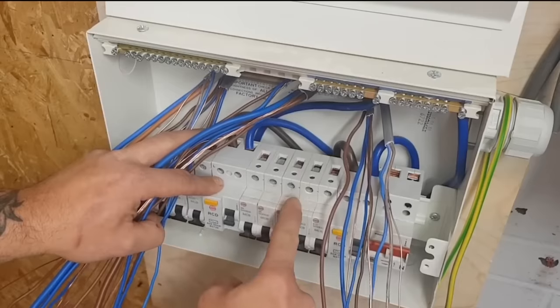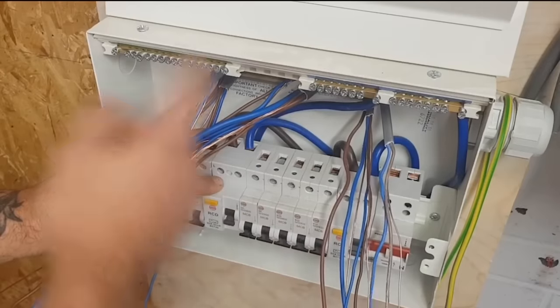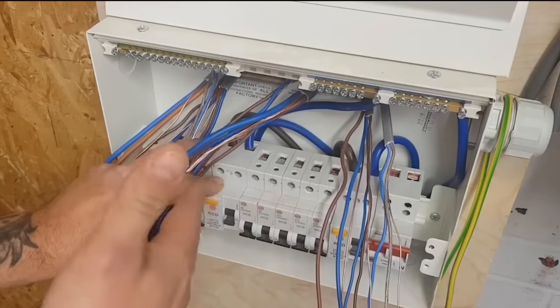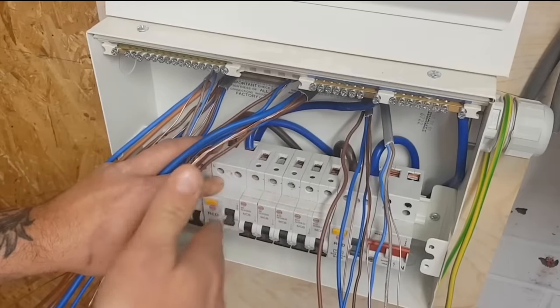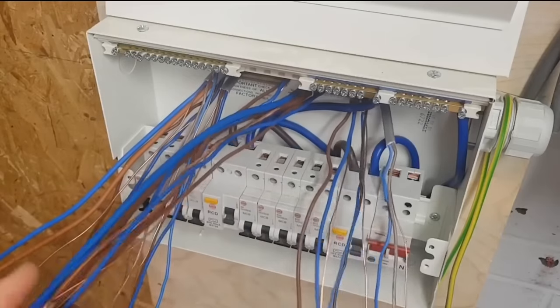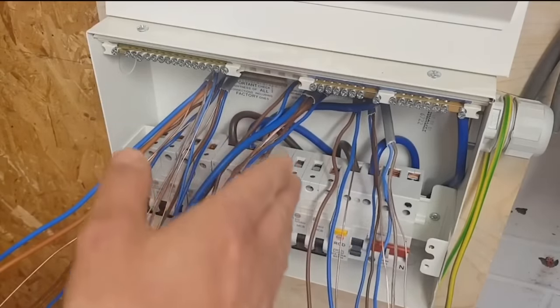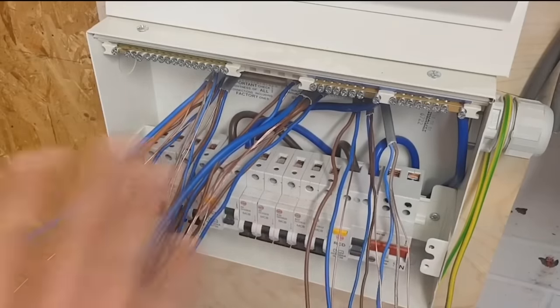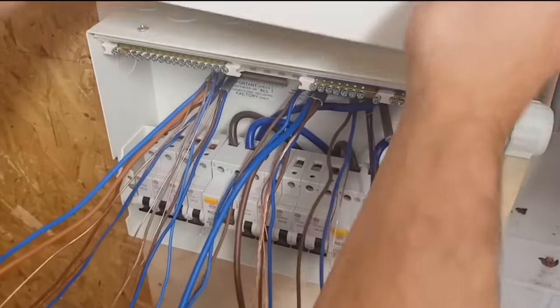Another thing I like to do as well, I don't like those plates you put on the covers. I know people argue if it should be plastic or metal and all that lot. I don't use them at all, because you take that off and they'll slide around. I'd rather just use the fixed module that goes in there. By doing that as well, when you terminate these onto your bus bar, they're the right distance apart. Otherwise you're guessing, and then you put the lid on and it doesn't fit on very well, does it?